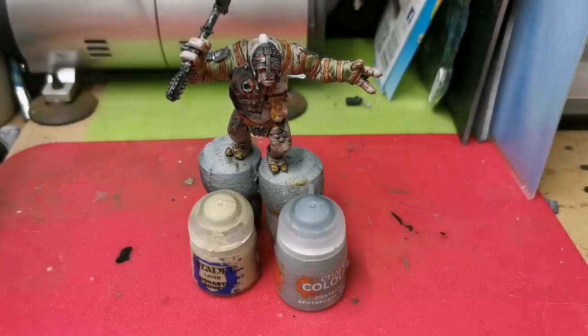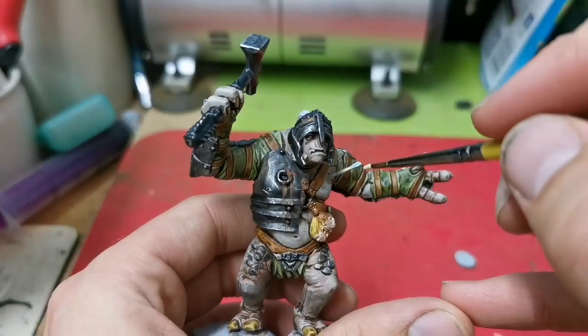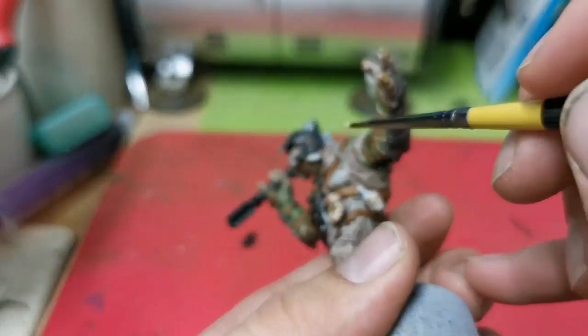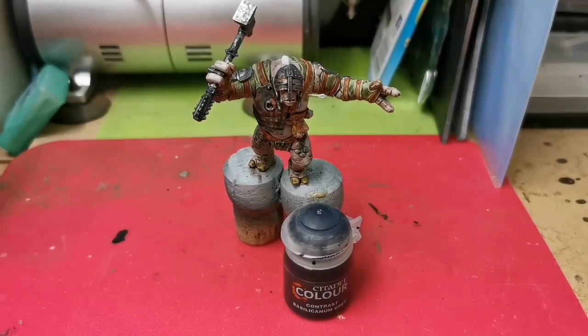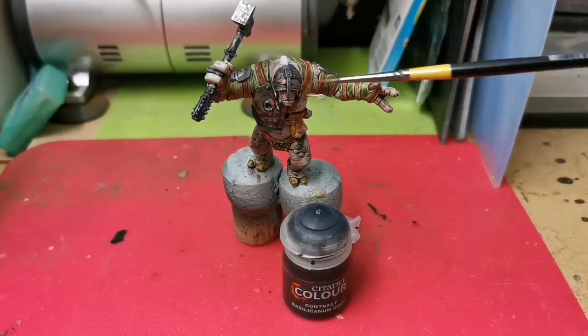For the arrow in his chest, I'm going to use Ushabti Bone for the shaft and Apothecary White for the fletching. Now I'm going to deal with the small amount of hair that he's got, and for that we're just going to use Basilicanium Grey straight out of the pot and put it on his top knot and mutton chops.